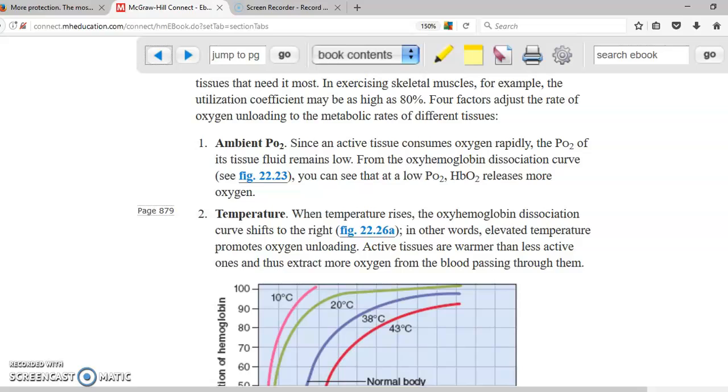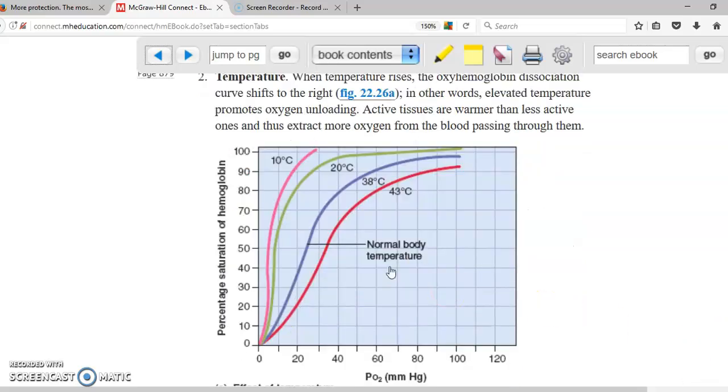So if you scroll down right here, this is hemoglobin dissociation. So let's say with the pressure of oxygen is 60, if we go up right here, this one right here in blue is normal temperature. Let's say this is 100%, okay? Let's say the blue is 100%. If the temperature increases, as you can see here, the red line, then if the blue one is 100%, you know that this is not 100. Let's say this is 90. So where is the other 10%? That's the 10% that went into the tissues because the temperature stimulates the release of oxygen so the tissues can get more oxygen from the hemoglobin.